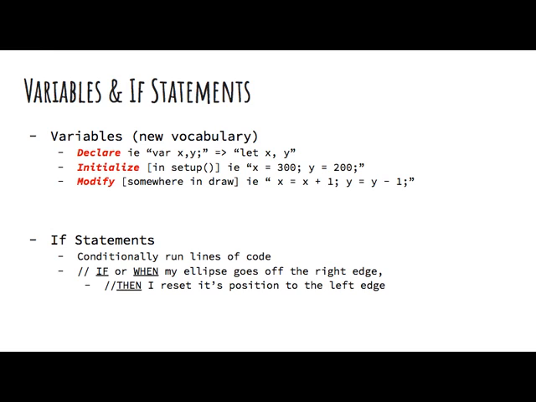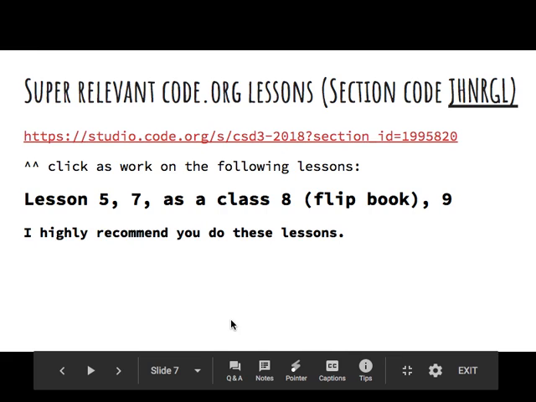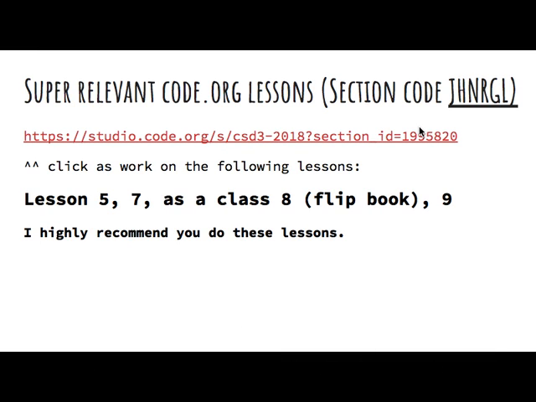So these are 2 big ideas that you will practice in shape patterns. My starter code has some examples, and some of you have been fiddling with that, and you're experiencing the capabilities of these 2 ideas. So you should be added to my code.org classroom. They do a good job of walking you step by step through first variables, then they introduce some randomness, and then later in lesson 11 they talk about if statements. They call them conditionals. And I highly recommend you look over them. I will borrow 1 or 2 of their examples and put it in your quiz on Friday. I especially like the daisy question, where they make use of symmetry to draw a flower.